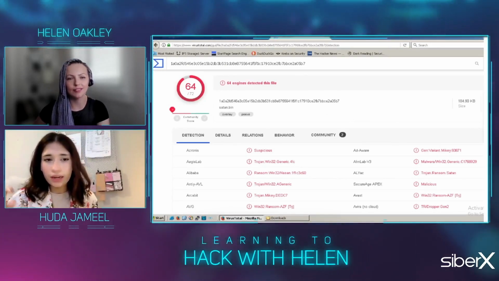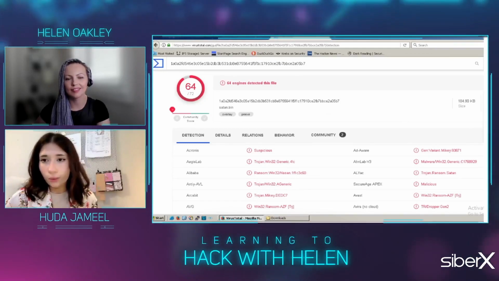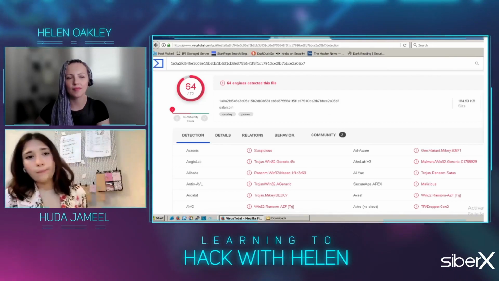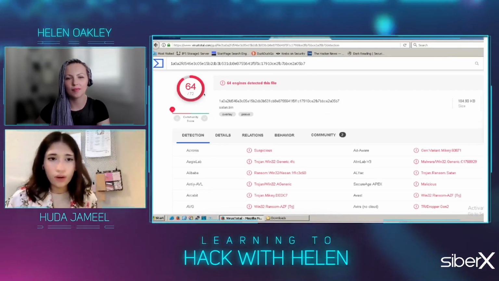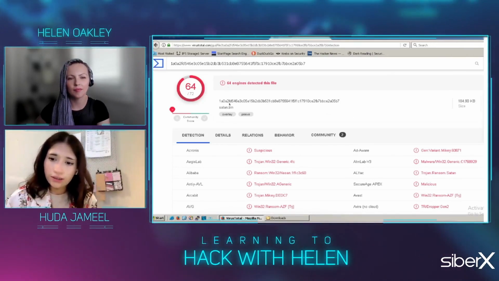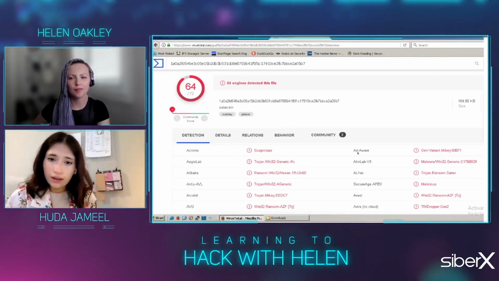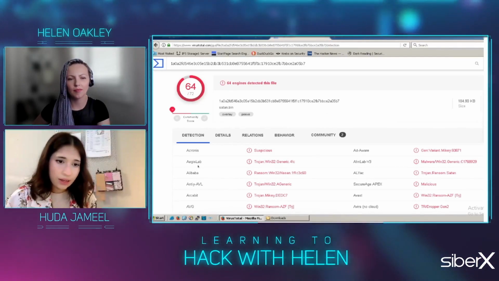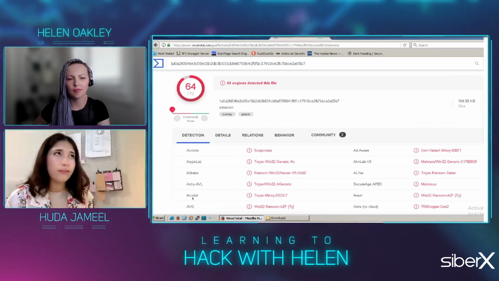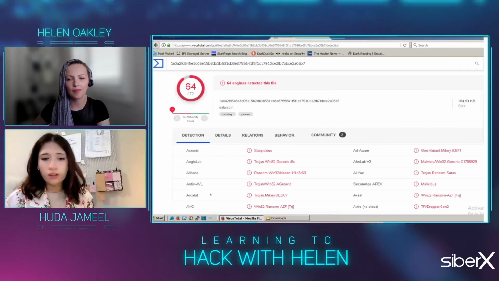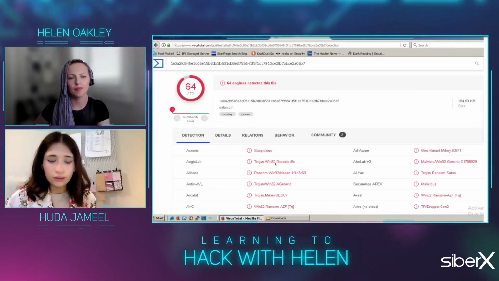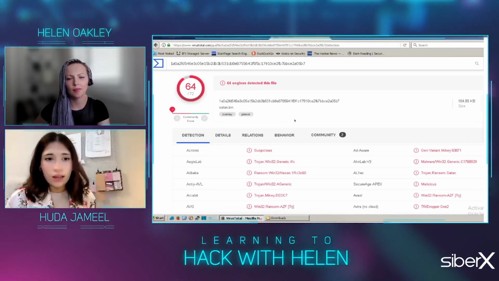I uploaded that to the VirusTotal website, and out of 72 engines, 64 detected that it's malicious. We can see Avast, AVG, then we have McAfee as well. We have Palo Alto, we have Cisco, so towards the end are the different organizations that detect.